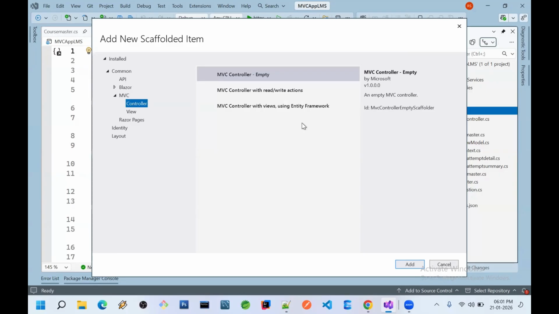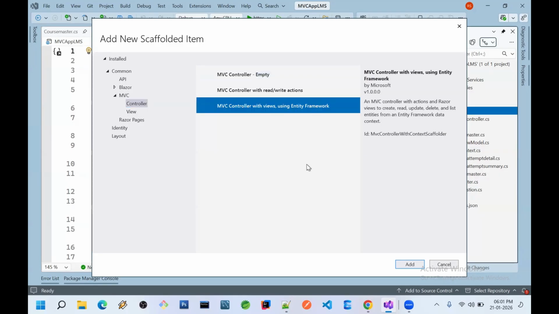Instead of generating automatically, we will generate these things manually. For today, I'm generating it with views and Entity Framework. In tomorrow's or the day after tomorrow's session, we'll try to generate the same thing manually. We'll comment out whatever controller we have created, and try to create the same controller manually and then see how this is working.